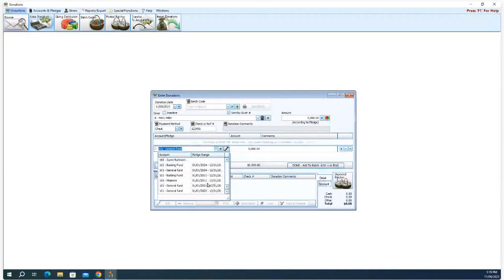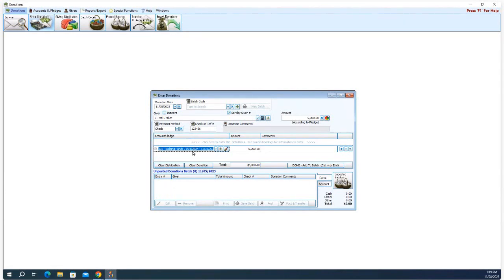So here are his previous pledges down here, but at the top of the list, I have a building fund for 2024. He also pledged for general fund for 2024. We're not worried about that right now. We want this money to go to his building fund pledge for 2024, which was called roof fund.